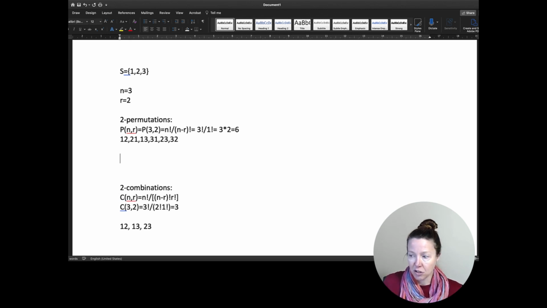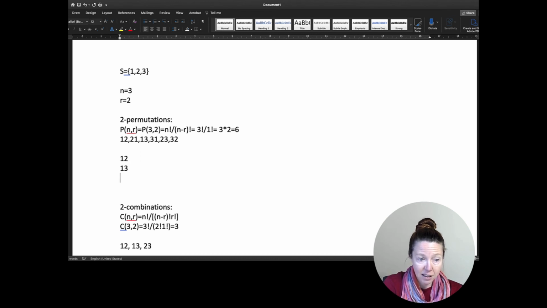What's important about that is that sometimes it's hard to keep track of all the 2 permutations. That's a good mechanism for finding all the 2 combinations, but it's not a great mechanism for permutations because now it's every possible ordering as well. And so the easy way to do that is to find the combinations as we've done, and then find all permutations of that. 2, 1, 3, 1, 3, 2. And that gives you everything.